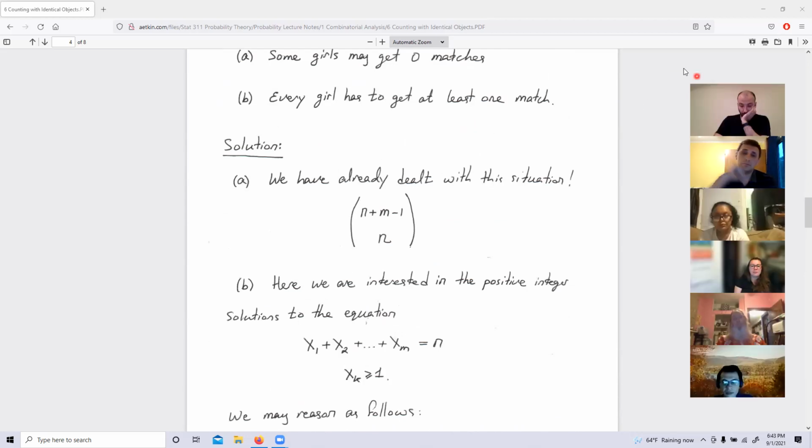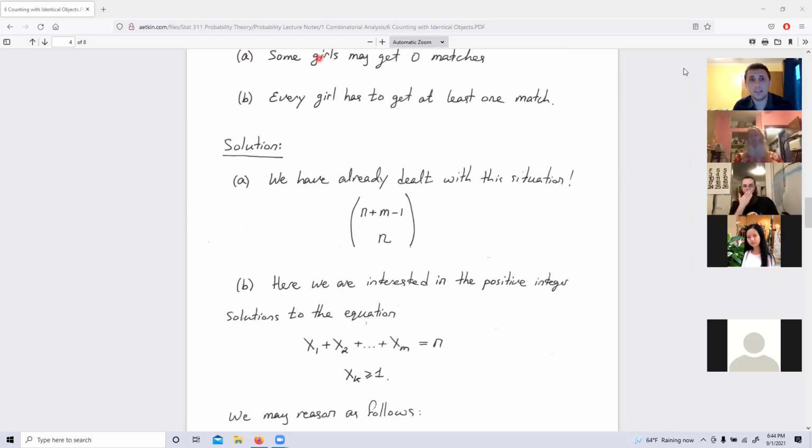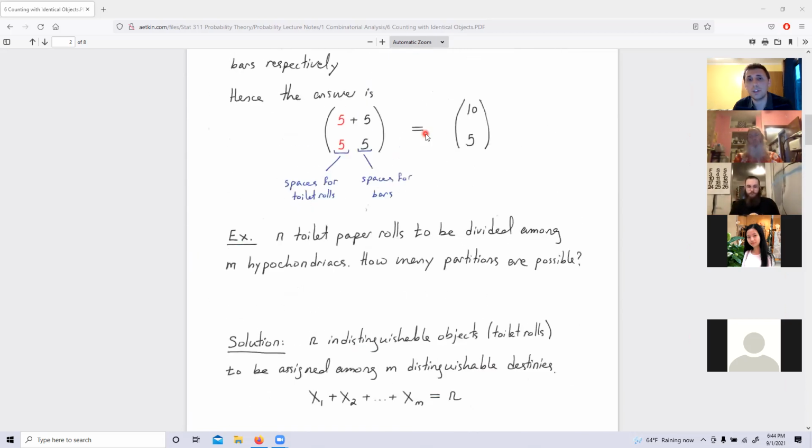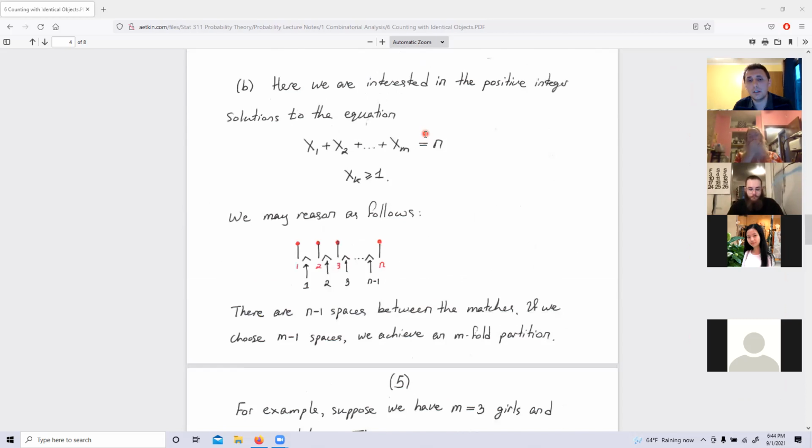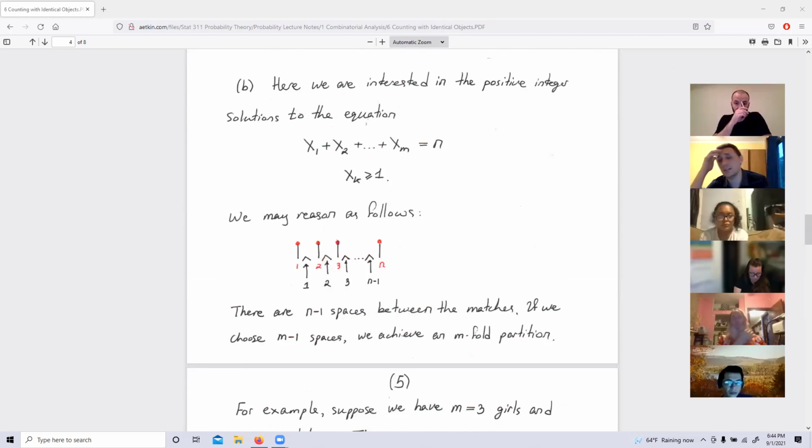So why do I still have to include the possibility of 0 if everybody's getting at least 1? Well, it depends what you use, right? I solved this question under 2 assumptions. If I want to solve it from scratch with a new technique, then I can do this. This is my new technique. Again, I can re-explain it if it's not clear. But in the old technique, I learned how to partition items where there is a possibility of someone getting 0 items. You agree? So that solution from the previous, with the toilet paper rolls, had the possibility that somebody gets nothing. Correct?